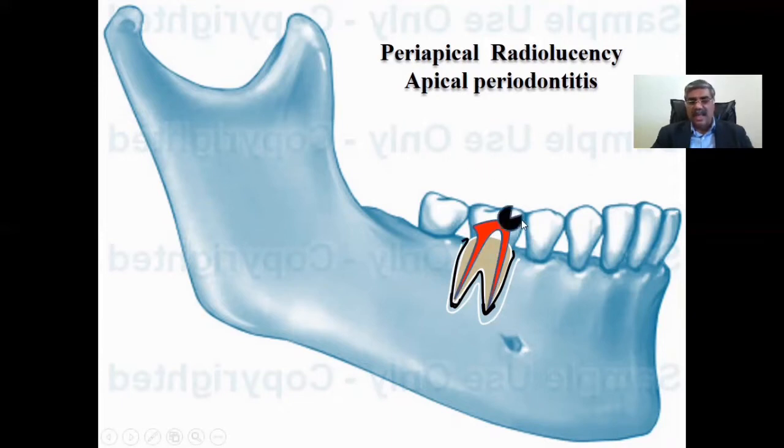And when there is a microbial invasion in the form of caries, which involves the pulp chamber, it can cause pulpitis and pulpal necrosis. So the necrosed products from the root canal reach the periodontal ligament space at the apex, which causes inflammation and accumulation of edema. This accumulation of edema pushes the tooth towards the occlusal surface, resulting in the extrusion of the tooth from the socket. This pathology is called apical periodontitis.